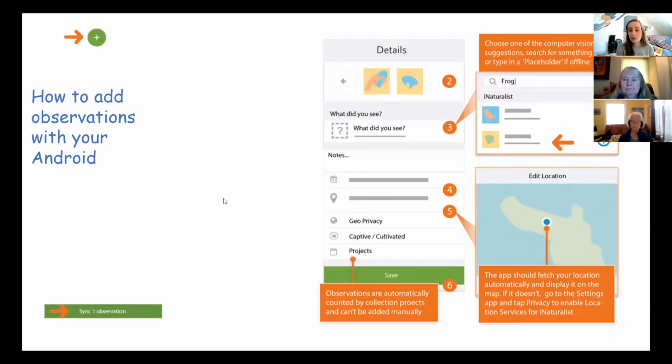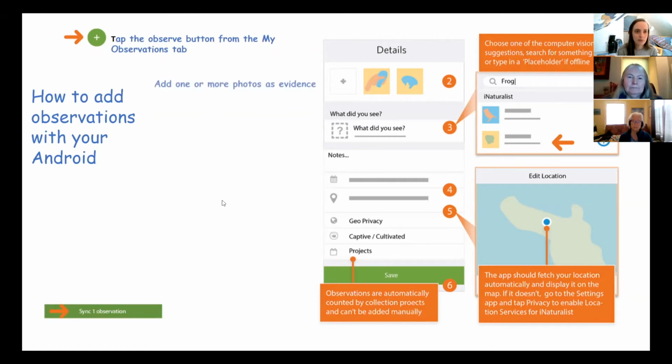So this is a little bit about how to add observations. If you have an Android phone, it might look a little bit different. Some of the things might have a little bit of different lingo. But first you'll click the plus button at the top, and then you'll add your photos in for whatever you're observing. And most of our observations will be either plants that you're seeing out on the trail or wildlife. So you can try and identify what you see if you have an idea of what it might be, or the app will help you make that identification as well.